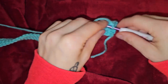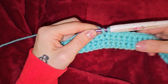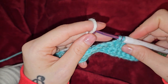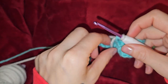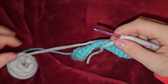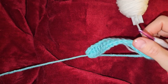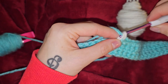Once you have that, come on back with a white bobbin. So I did 36 stitches. So now we're just going to add in a white bobbin. So you're going to finish that 36th stitch with the white, and we're just going to do 1 white stitch. And then clip our bobbin out of the way, and then we're going to need a teal bobbin. And again, finish that stitch with the teal.